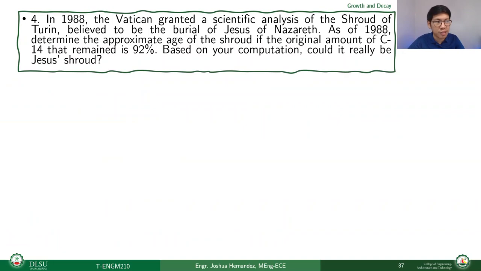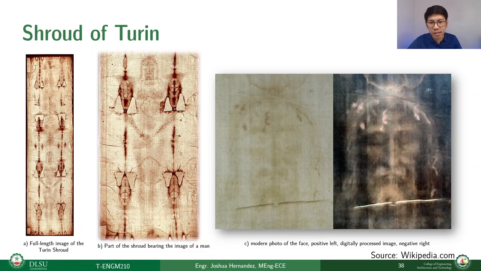So, ano ba yung itsura ng shroud? No? Yung shroud, ito yung itsura niya. Yan. So, ito yung buong length ng shroud na natagpuan di umano na shroud ni Jesus. Ito yung full length niya. So, medyo mahaba siya. Part of the shroud bearing the image of a man. And then, if you magnify this part, yung face part, ito yung magiging itsura niya. Medyo malabo, pero pag ginamita mo ng image processing, kinuha mo yung negative niya, may lalabas na image. At ito yung image niya. Kaya perhaps during that time, siguro marami ang convinced na this was the shroud of Jesus kasi they have this perceived image of him to have, well, a beard or a long hair, etc., etc.